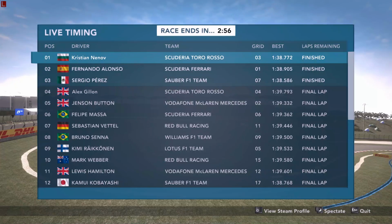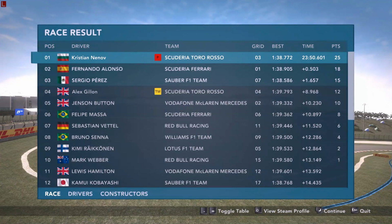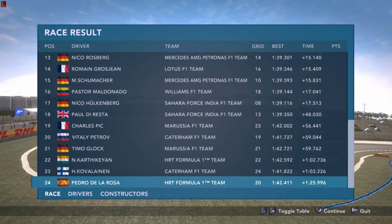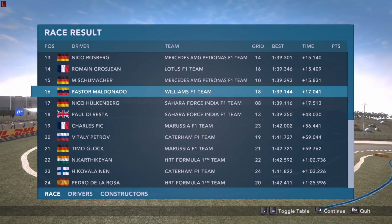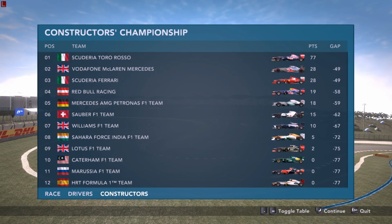1:38.7, and you can see now Alex crossing the line, and yeah, I win by 5 tenths, and all the rest in the Force India is way too far back. And anyway, we have Button in the points now, and Hamilton outside the points, which is strange. And Alonso is second, and I think Alonso was just behind me on the last race, or no, it was Hamilton. Where was Alonso the last race?